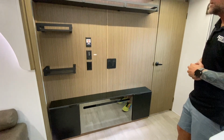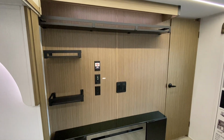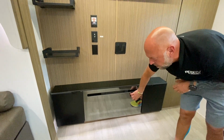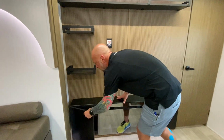Also wanted to show you this new design that they did here. It really looks sharp to me. It kind of reminds me of a nice hotel room, actually. It's a high-end loft area. It has that new design on the counter space here. Again, of course, that's going to work off your electric. You can have it on just for the decor, or actually use it for heat in the fall. That's the best time to go camping, in my opinion.